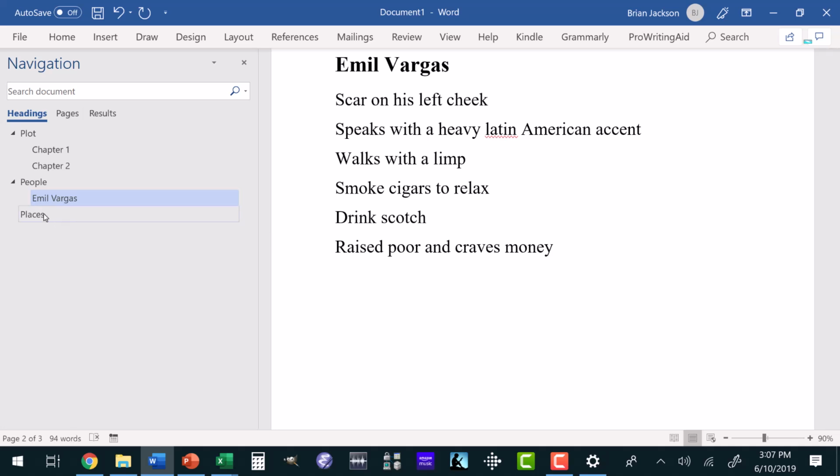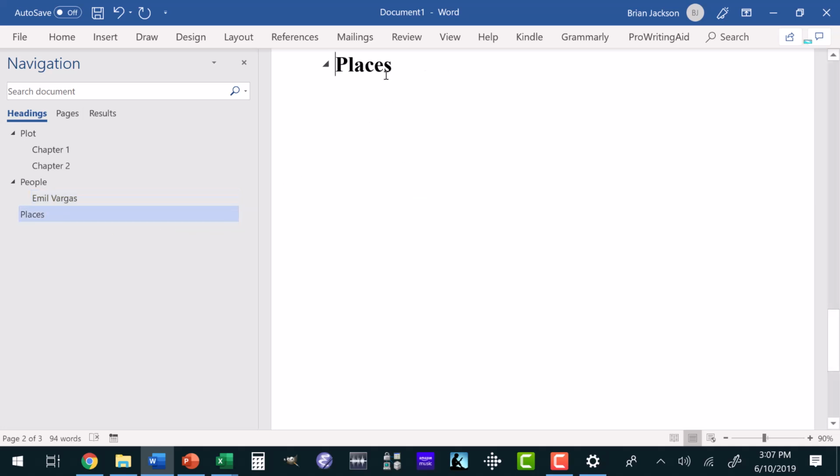Now you end up doing the same thing with places. I come down here and maybe, okay, the first place is, let's call it LAX Airport. So it's at the airport, and LAX is very crowded, and it's busy, noisy, clean.